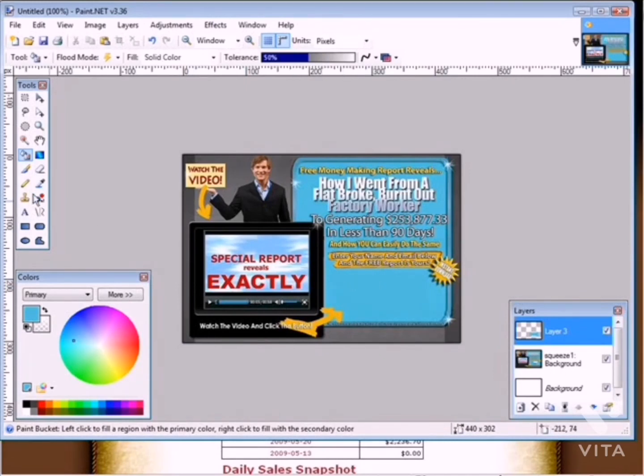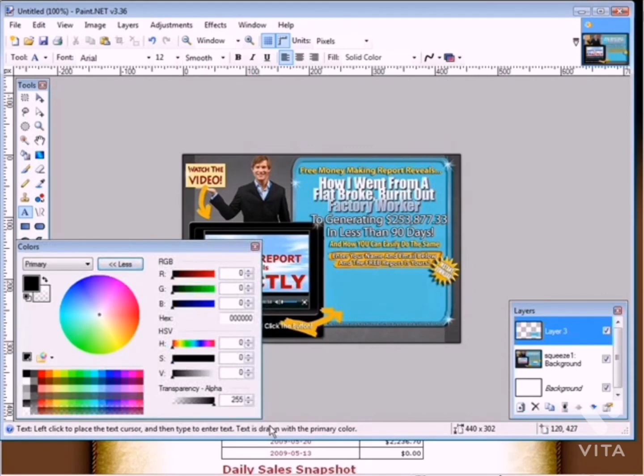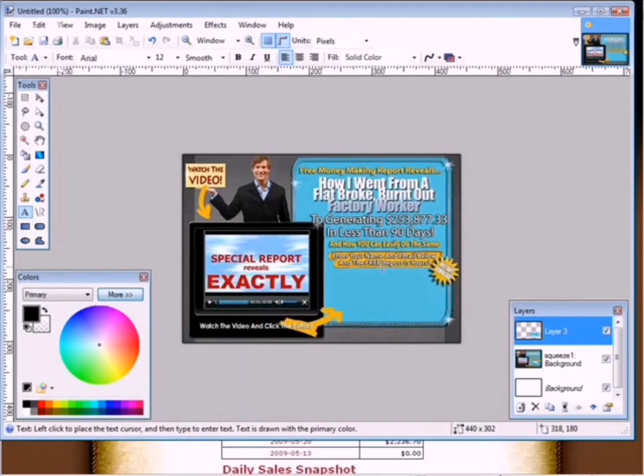Okay, so let's do that. Let's put a message on here. So we choose the text. Next, we'll choose a color. Let's go with black. And you can expand this to choose other colors. You can choose to set up by RGB values if you want. Or you can pick from the wheel. There's lots of ways to get your color here. Okay, so we're just going to go with black though. Now all we have to do is just click inside here.